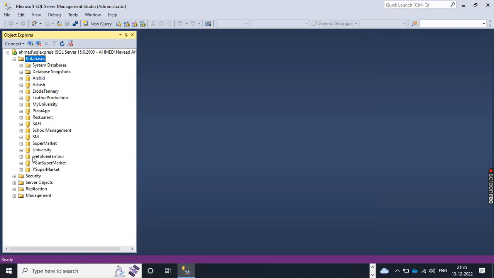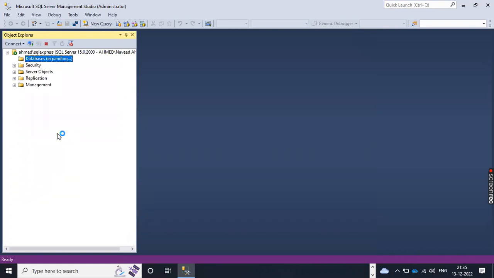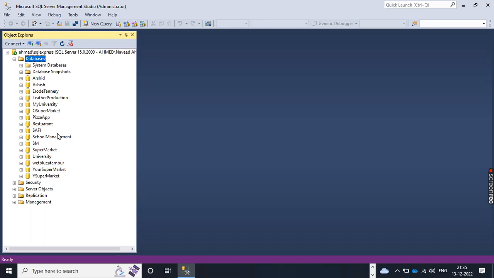here O supermarket I've already created. So I can just click on refresh, and my O supermarket will also come here. If it is not coming, we can do one more thing. The O supermarket has already come here.